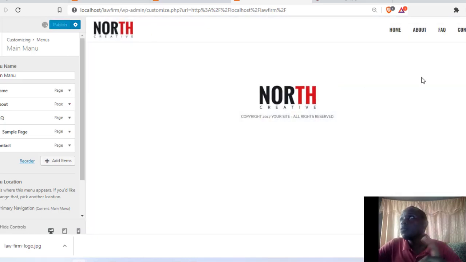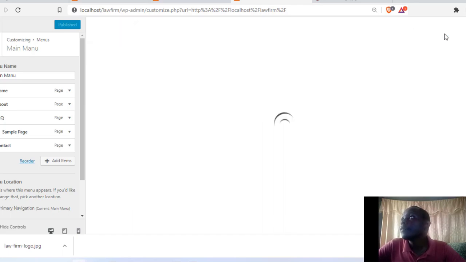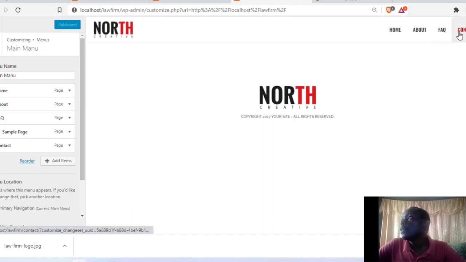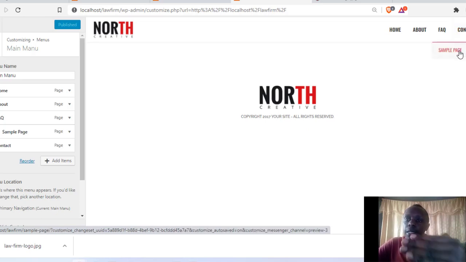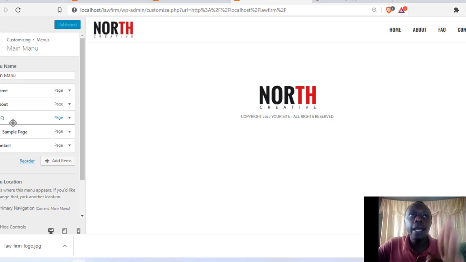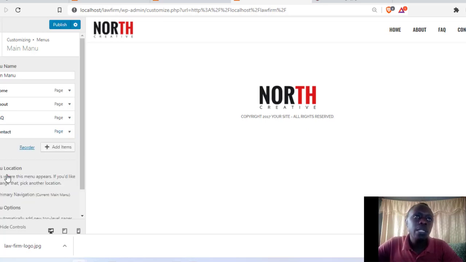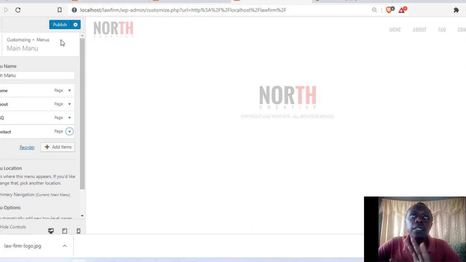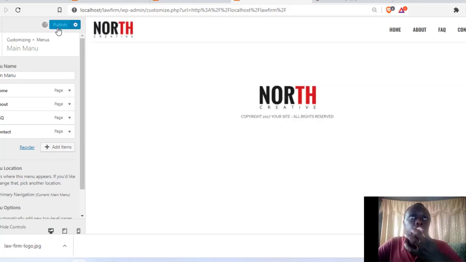drop down menu. Just to show you it's a drop down menu, when you look at the menu, you'll see there is a sample page just right below. So it comes below the main menu, the main item that you had initially placed. So that is a side menu, but right now we don't want to have it there, so you just delete it and then you publish. So your website looks good, looks clean.